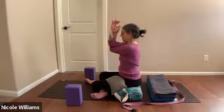feeling where it's the experience of opening in the back and not too much. So for some of us, it's barely lifting.